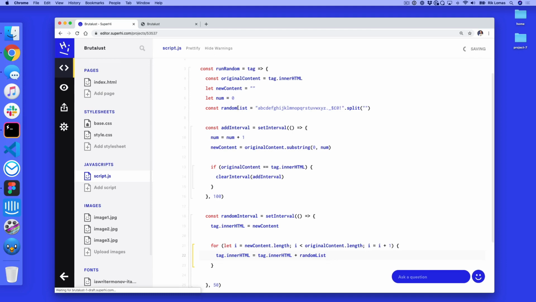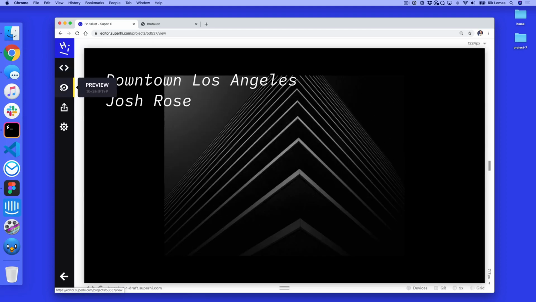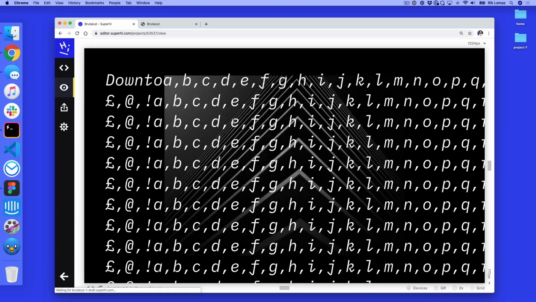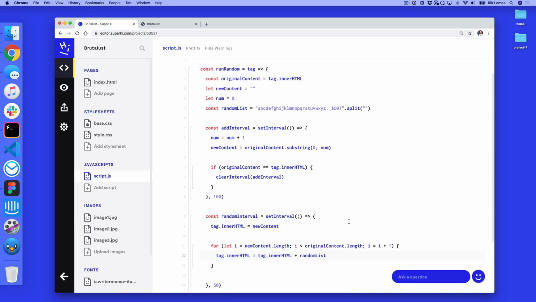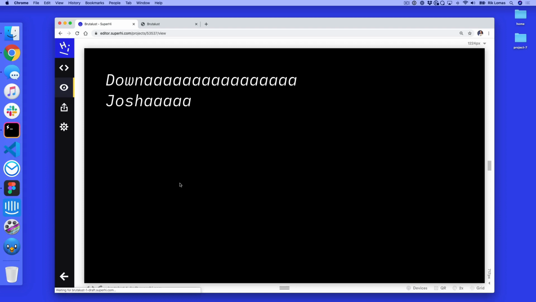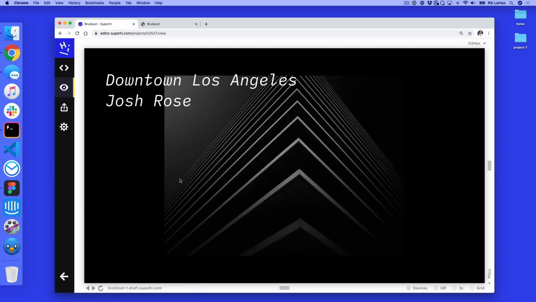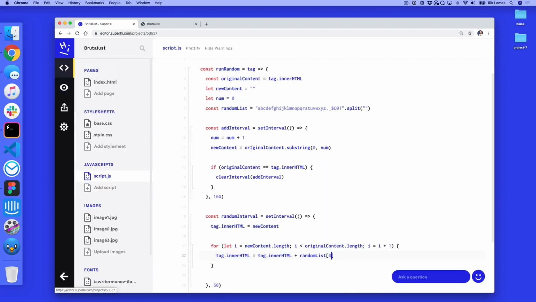So what happens if we do just this? We get something that's pretty long, pretty quick. Basically, it's printing out the whole list. We just want to pick one or two things from this list. To pick something from a list or an array, we're going to use square brackets and then the number. So what is the 0 thing in this list? A. So now what we should see, if I refresh the page, is AAA, which doesn't make too much sense. We want to have something from this list instead.